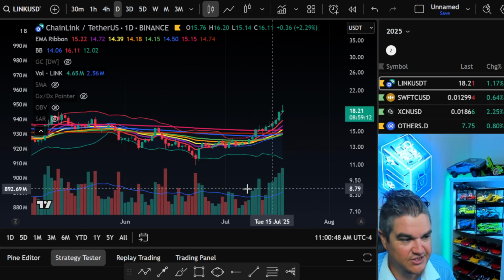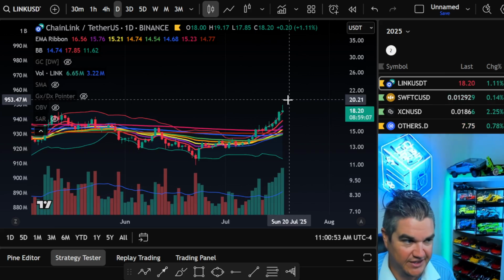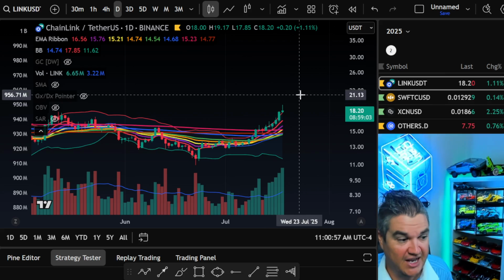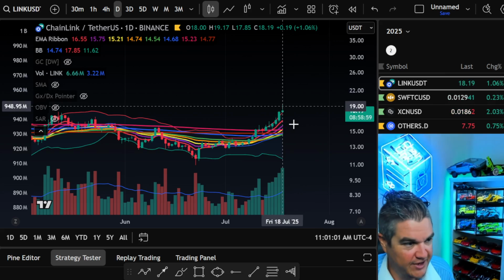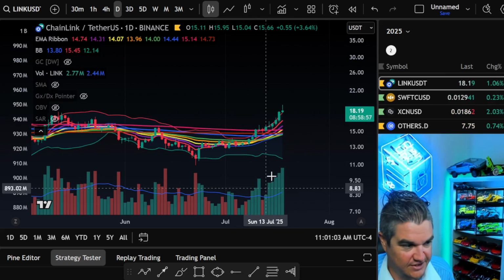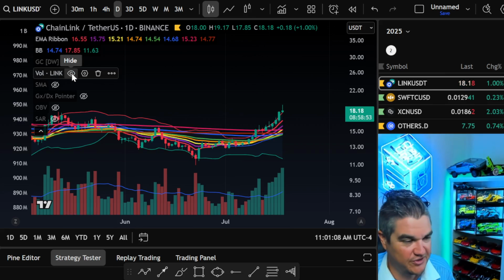There's some things shifting in here. I would expect a $20 plus Chainlink momentarily. We are probably in July. I would be shocked if we don't get it by August, even if we go down first, right? This is looking really good. Okay, so $20 loading for Chainlink. That's where we can start to really shift gears.